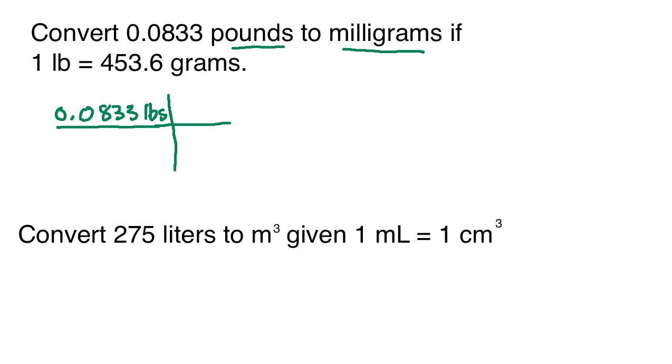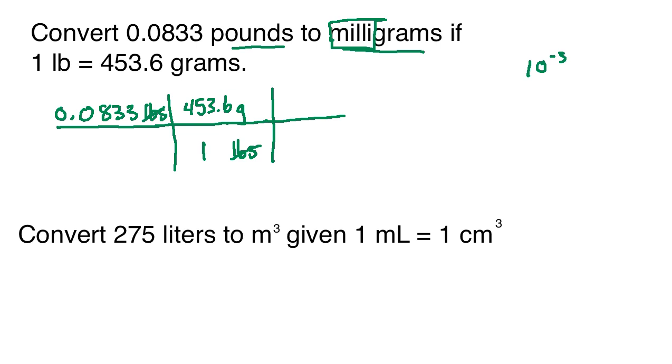So what I can do is I can say, let's get pounds down here. I put the unit down here first to make sure that they cancel one another, because that's what I want to get rid of. And I have to divide the units in order for them to cancel. So my conversion is that 1 pound is going to yield 453.6 grams when I'm doing this conversion. So now I'm in grams. The next thing here is milligrams. So I need my multiplier on the grams in order to convert this into milligrams. Now, some students they'll get confused here. So they know that milli has to do with 10 to the minus third.